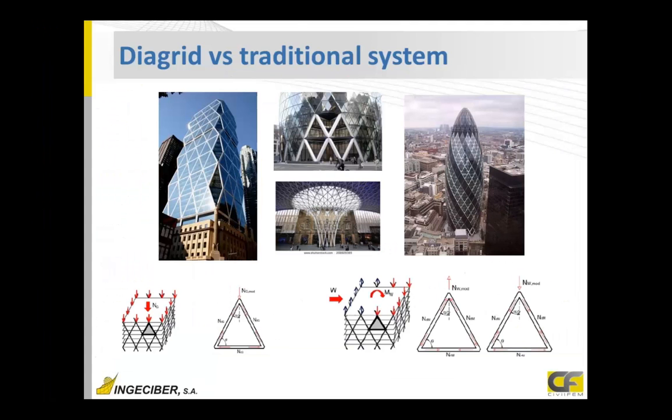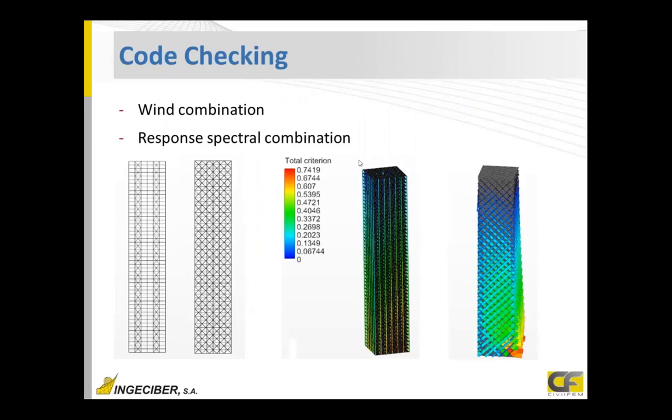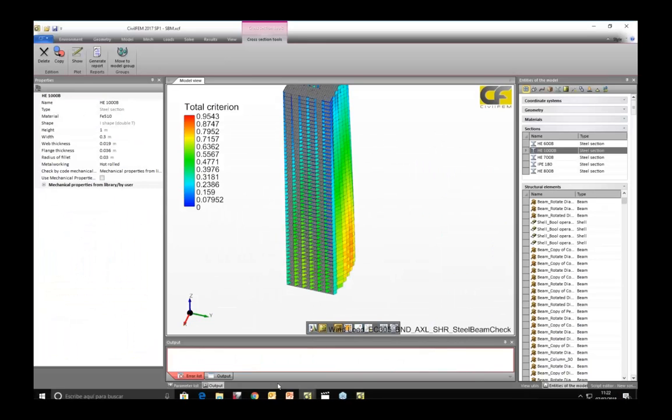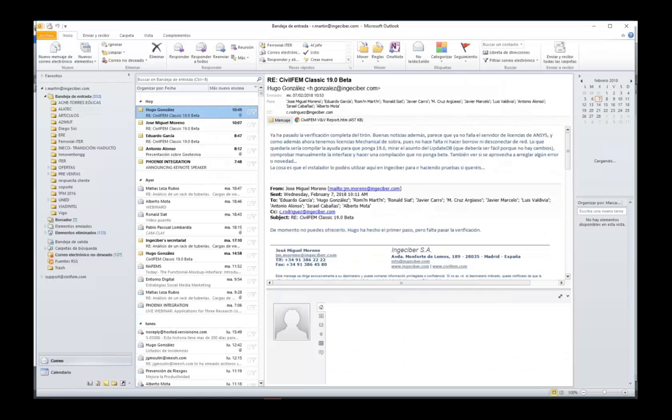Here, after designing using checking and design options of CivilFEM, we can perform and plot total criterion in both. We can analyze the material that is needed in one and the other, and the significant reduction of materials in this structure, analyzing the weight. The next step is generating a nonlinear analysis using the same model. For example, this model.